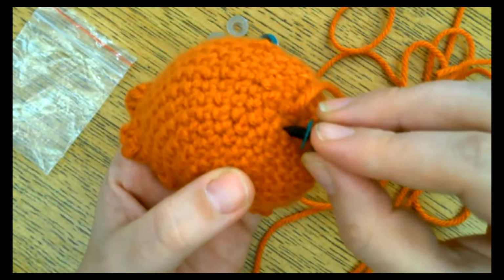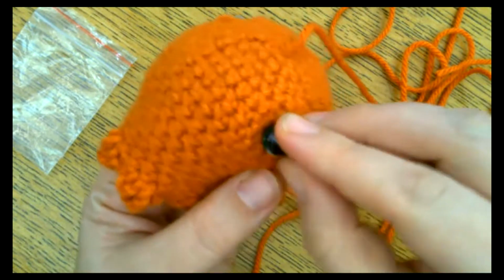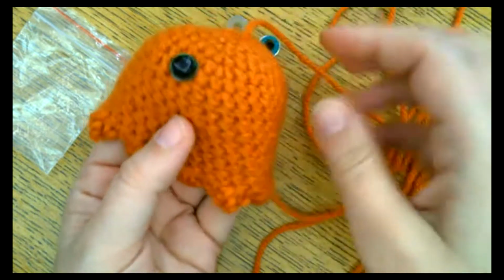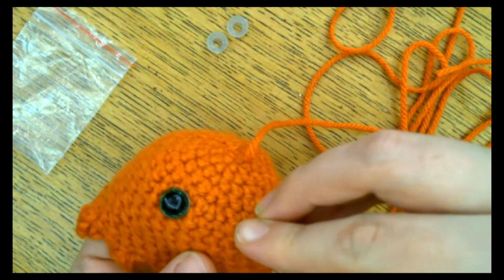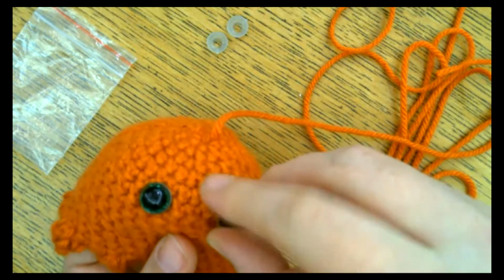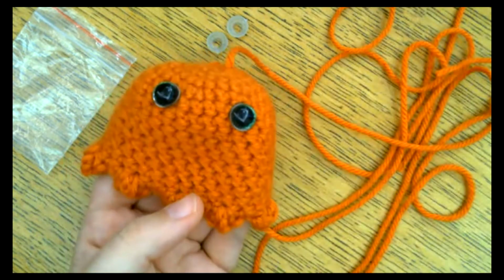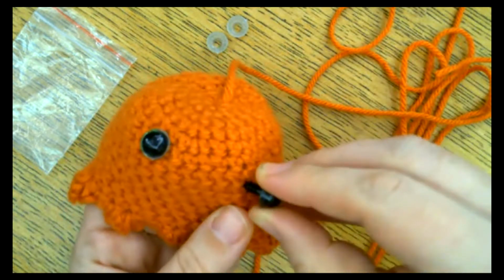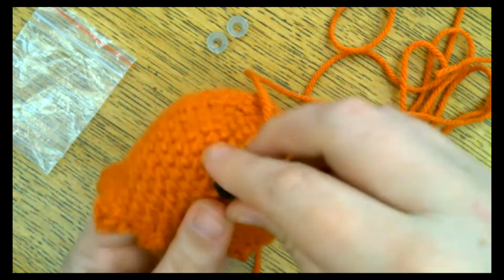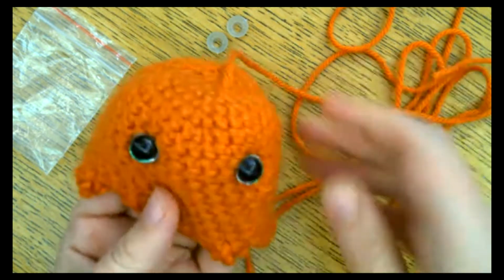I'm going to put them 1, 2, 3, 4, let's see, between rows 5 and 6. And about, go with 5 stitches apart. Now, you know, I think I'm actually going to put them between rows 6 and 7. It's not an exact science. A little bit lower though.